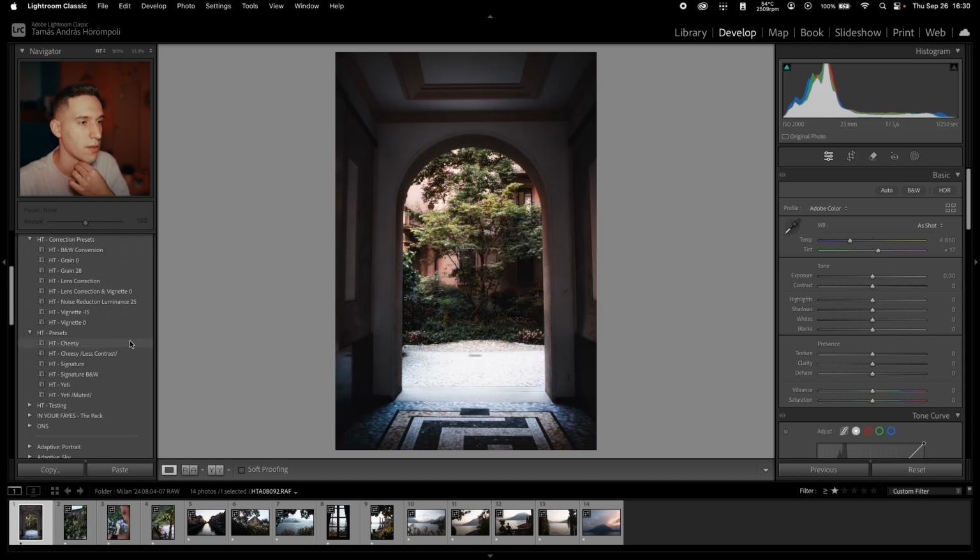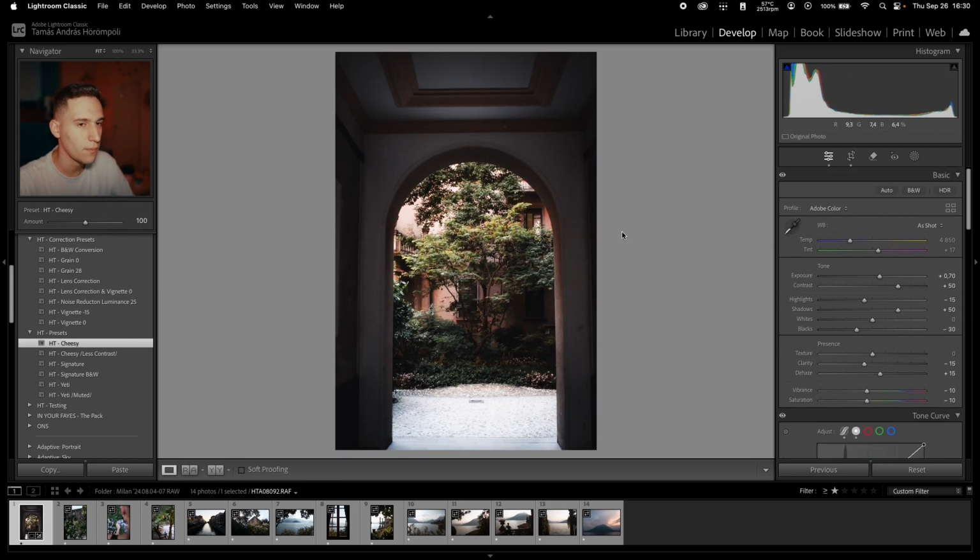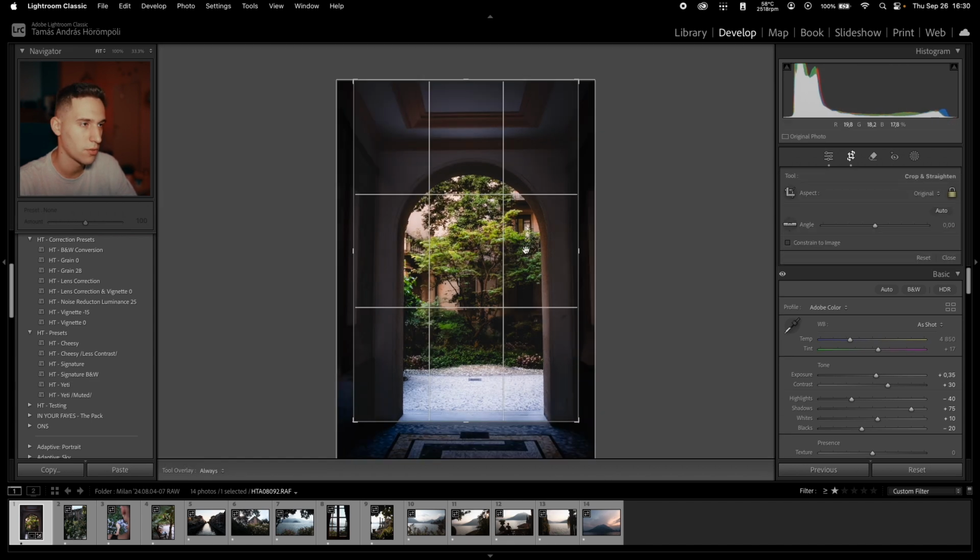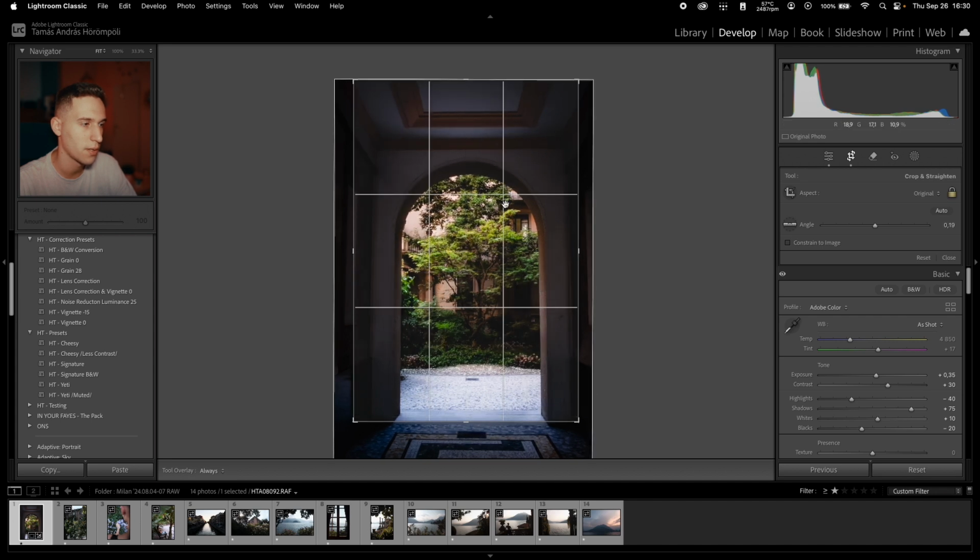Because if you say use the cheesy one on this, you can see how it really gives a really contrasty look to the picture, and it really accentuates where the light is coming from, and it really pulls back the colors, and it has an orangey, a magenta look compared to, let's say, this Yeti one. It is a much more saturated one. It is the most true to life preset that I use.